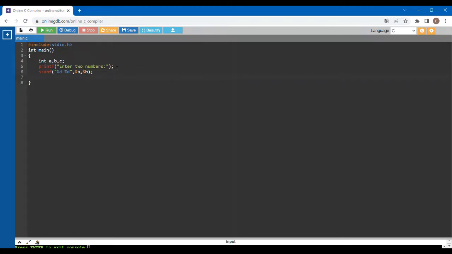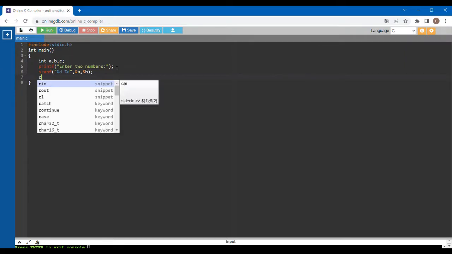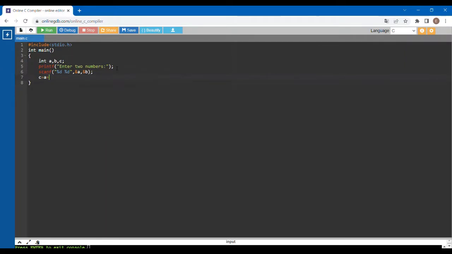So on the next line we have to do addition. So c equals a plus b. So this statement does addition of a and b, which is stored in the c variable. So on the next line we have to print the addition of a and b, that is the c variable.